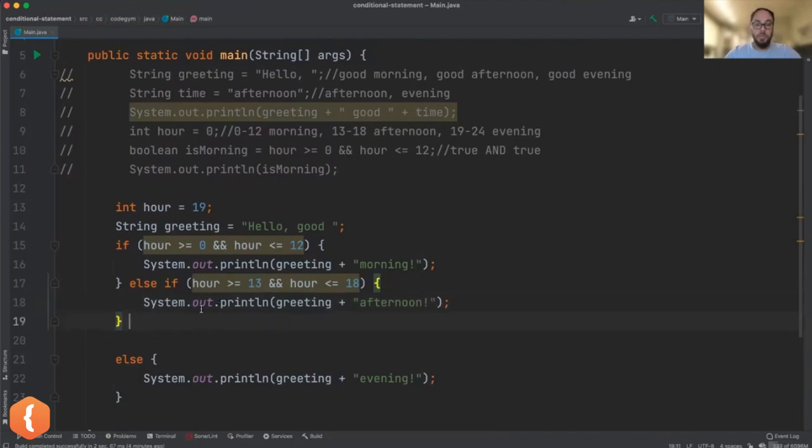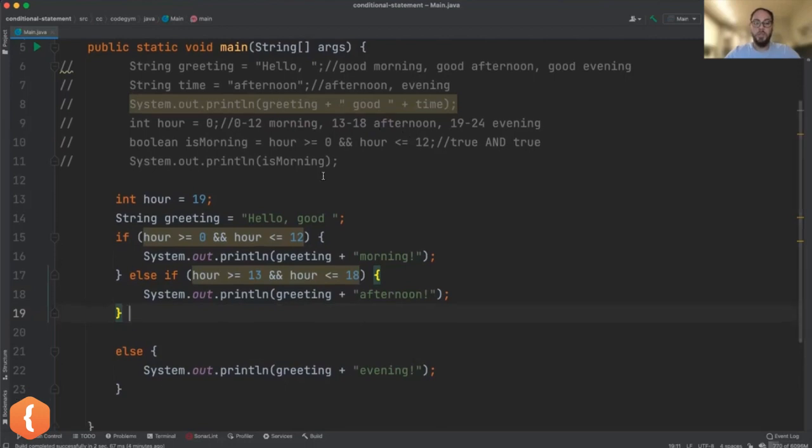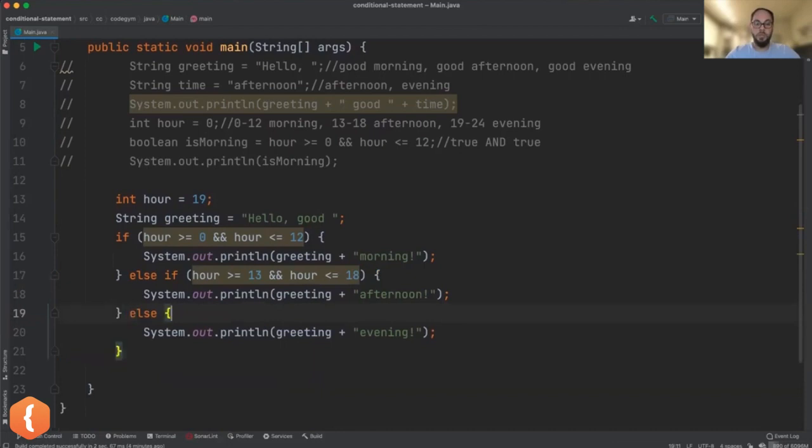And finally, we have two options to represent all the greetings situations, okay? So we can use here the else, and any other case that is not between 0 and 12 and not between 13 and 18 will be here in the evening.